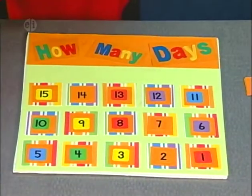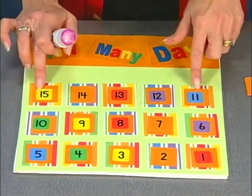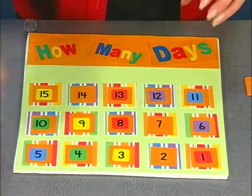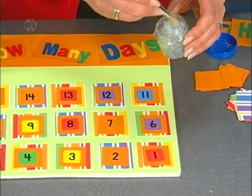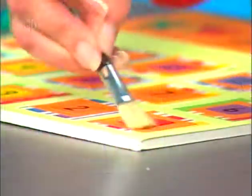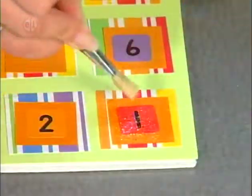And then I'd be at this point. So now I have all my stickers on, and you can see I started from 15 and go down to 1 day left. So we want to make that 1 day very special. So I'm going to take some glitter glue, and it comes right with its own brush, and I'm going to put that right over that first number. I'm going to go all the way onto the orange so that we know that's a really special day.